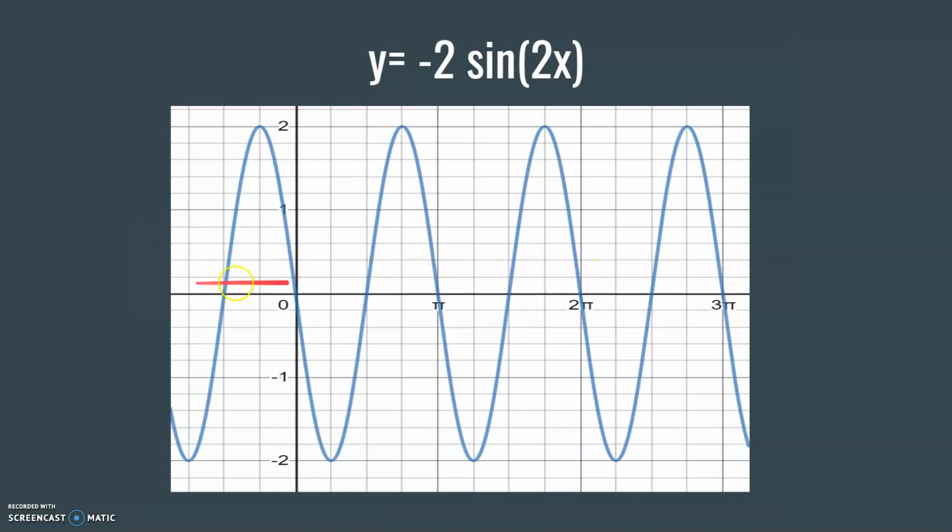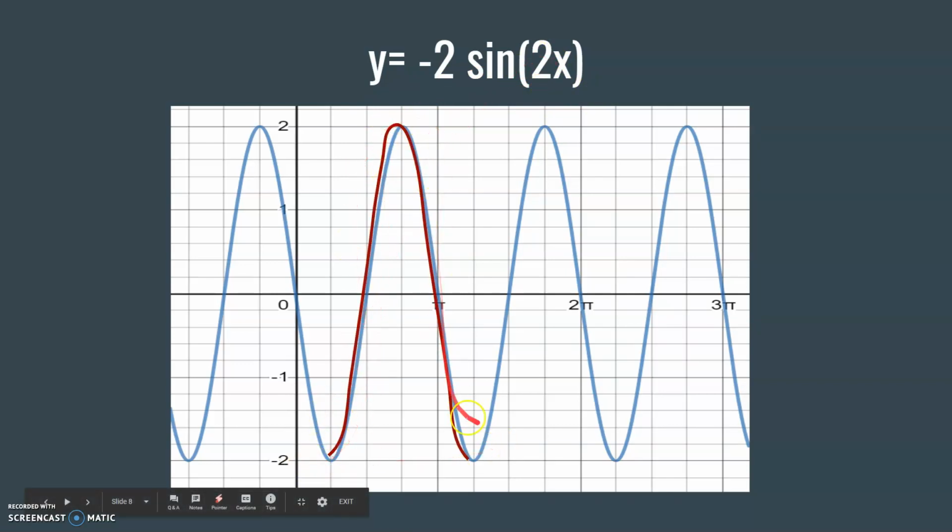Looking back at this graph, which represents y equals negative 2 sine(2x), we're looking at this pattern right here, which basically represents the period. This 2 right here means that from this point to this point is twice as fast. But what exactly is the length? Well, like I just said, the length is pi, from the period that we just saw before.